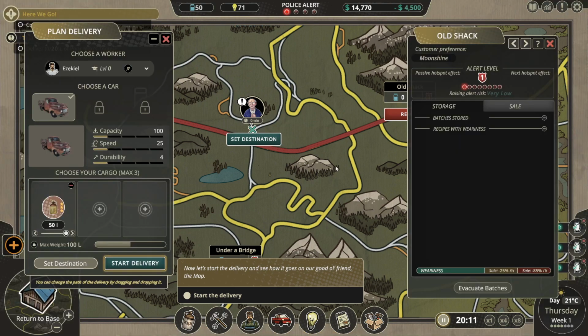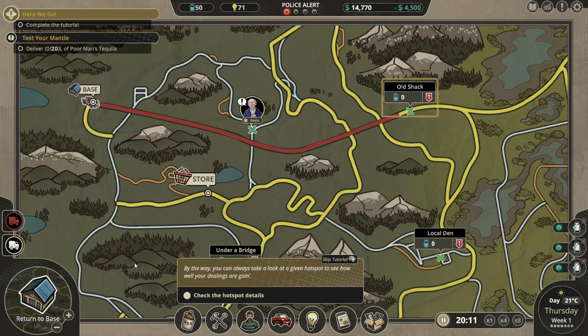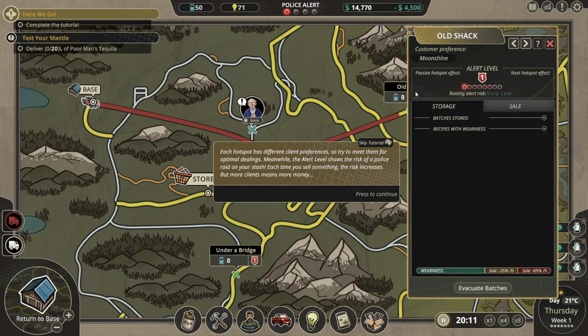Okay, I'm back. Sorry about that. Just turned something on. Anyway, let's start delivery and see how that goes. Again, that's us. We need to unpause it. By the way, you can always take a look at a given hotspot to see how well your dealings are doing. We kind of checked it beforehand. Each hotspot has different client preferences, so try to make them for optimal dealings. Meanwhile, alert level shows the risk of a police raid on your stash.